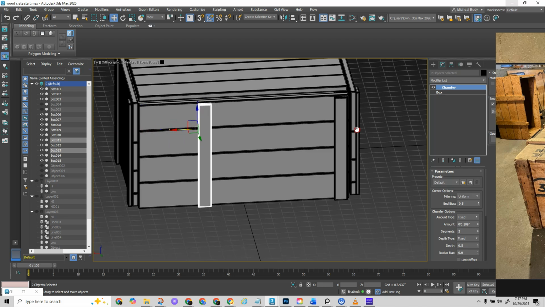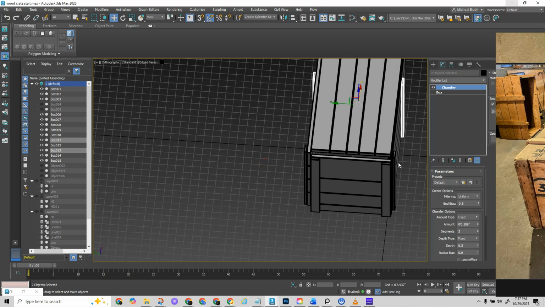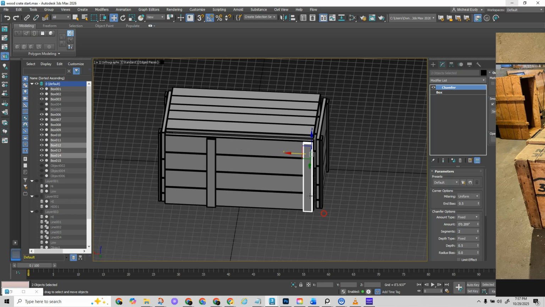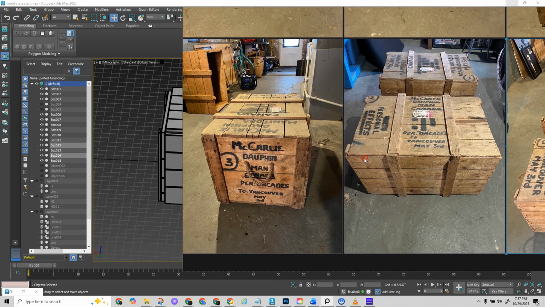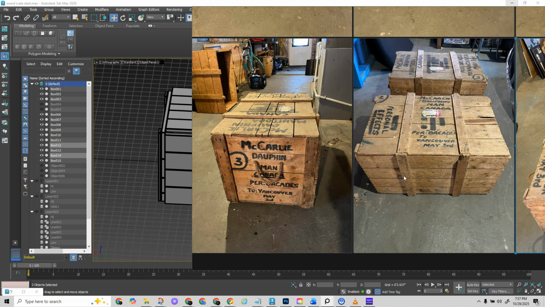Looks like somewhere around there. And this one over and somewhere around there. Okay, that's looking pretty good.